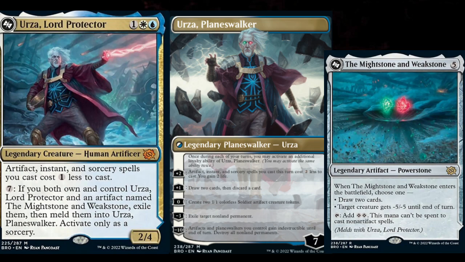Artifacts, instants, and sorceries cost 1 less. And if you have the Mightstone and Weakstone in play, you can pay 7 mana to meld the two and get Urza, Planeswalker. And Urza, Planeswalker is insanely powerful. You can activate 2 abilities a turn. Seems good. Starts with 7 loyalty, and then its activated abilities are just fantastic, with a big cost reduction and life gain for the +2.